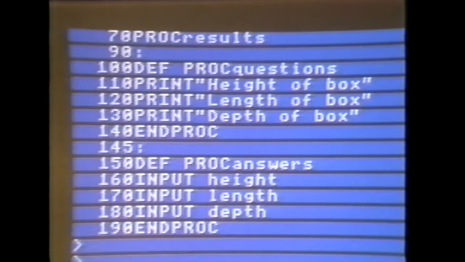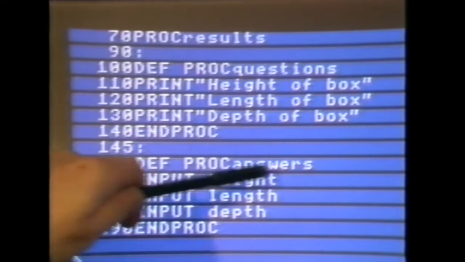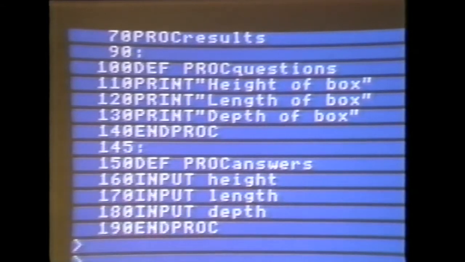Now height, length, and depth are names that we've thought up to describe these values that the user is going to put in. When the BASIC interpreter finds this input statement, input height, it doesn't recognize the word height as being a word in the BASIC language.